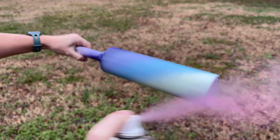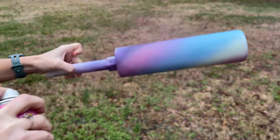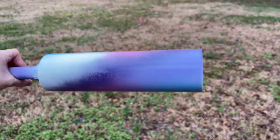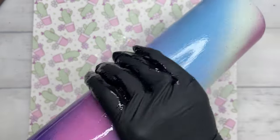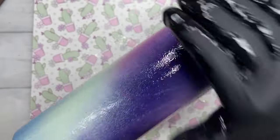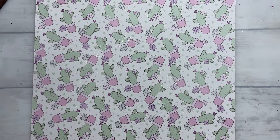They're really tall so they're perfect for Milky Ways or designs that you want to use multi-colors for an ombre — it really gives you that length to get those spray paint colors on there and blend them really nicely. I am using a bunch of different color spray paints to match my glitter and I'm just going around this tumbler in a spiral effect, going in with my darkest color first followed by my lighter colors, going back and forth until they were blending well enough that they will not show up underneath my glitter.